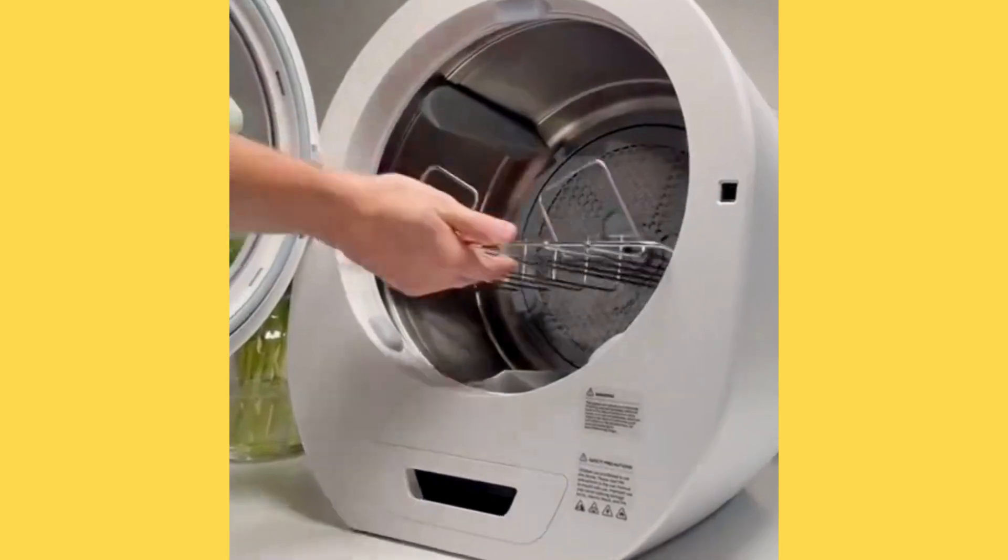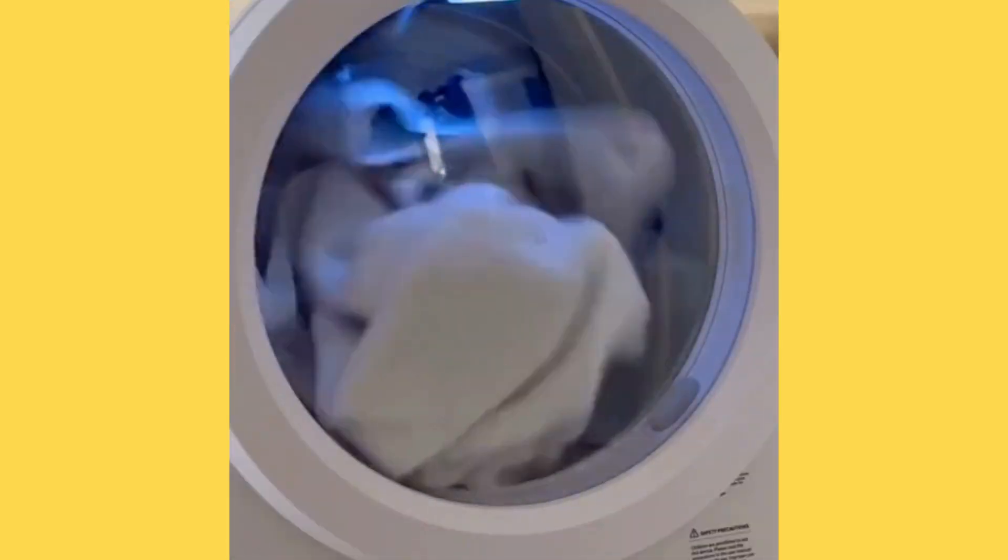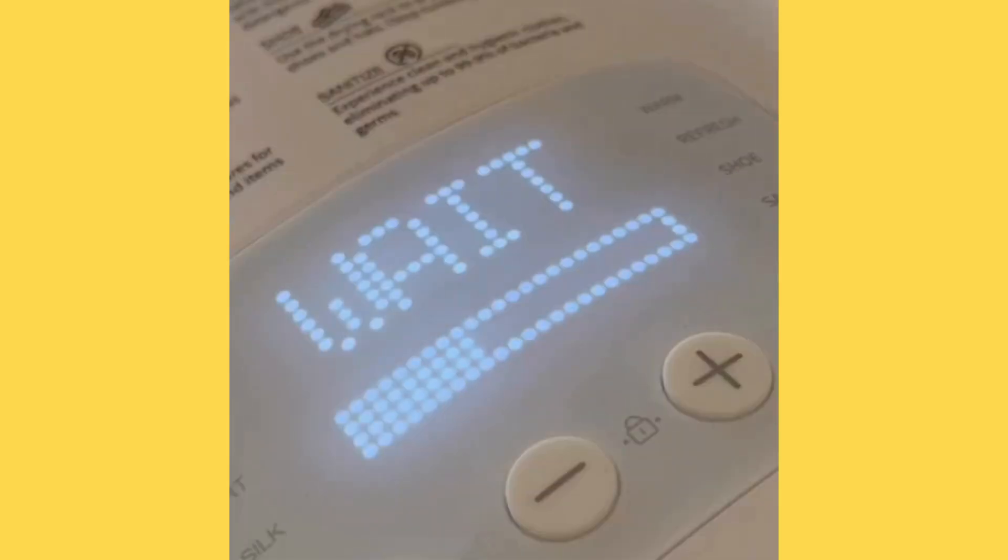But waiting for your clothes to dry like this can take forever. This portable clothes dryer just plugs in. You could use it to dry your shoes, use it as a towel warmer, dry a shirt in as little as 15 minutes, iron your wrinkly shirt, or use any of the other presets that automatically detect dampness, either extending the drying time or cutting it short to prevent heat damage.